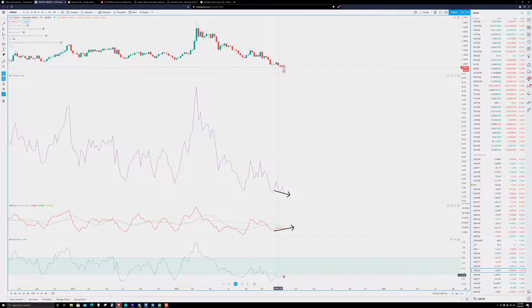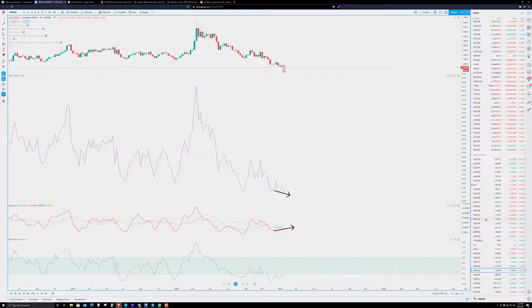Just be aware that any move to the south will probably be very fast, and the time in that kind of continuation move south will be fairly limited. Cycle-wise, seasonality-wise, and according to our oscillators and some final support levels in the volume profile, just be on the lookout for some higher prices in the US dollar, Canadian dollar.